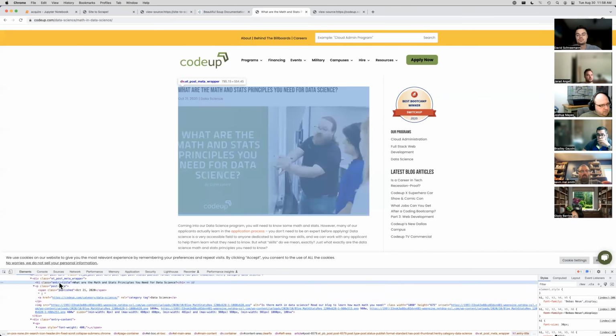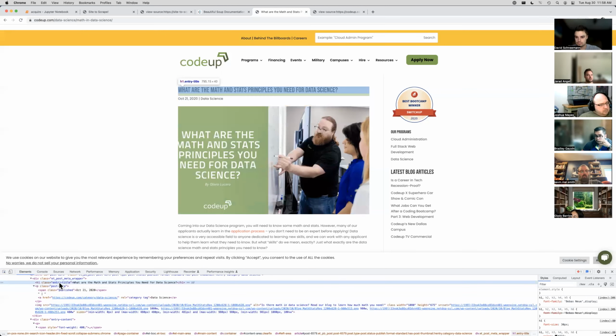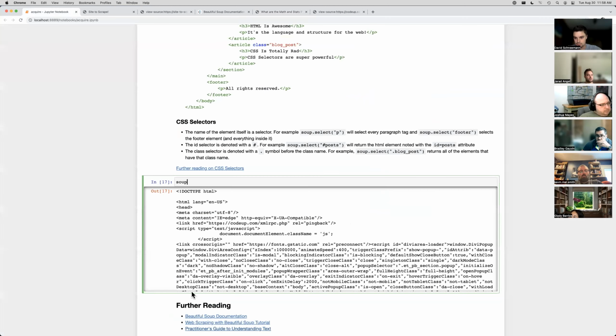So I want to walk y'all through this and provide a little bit extra guidance. If I want to get the title here, this would be soup.find, and we're finding an H1. Remember that the word class is a reserved word in Python because of classes.